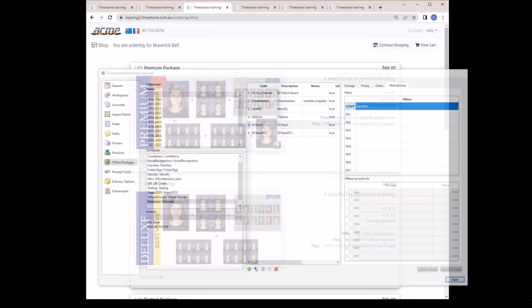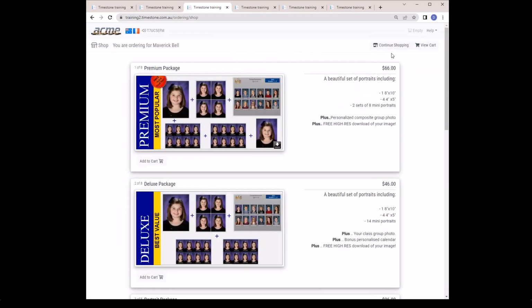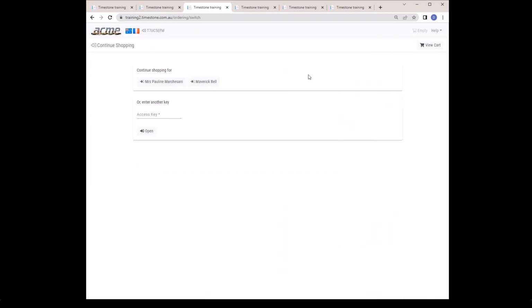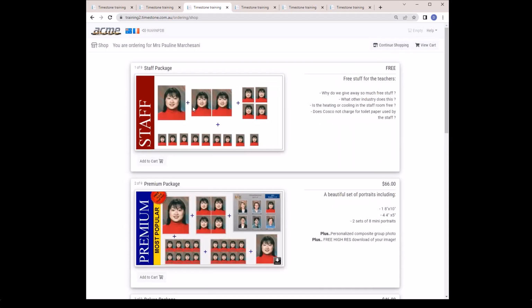That's good. We can take this further. Let's go back to the teacher. How do we do it so that she only sees the staff package or packages and not the rest? Maybe we do want her to order something for $66, but believe me, she's not going to do that anyway.